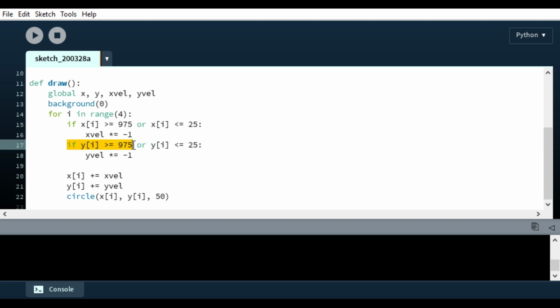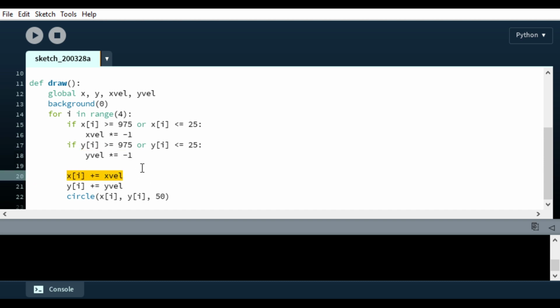Then we want to say if it's touching the bottom side of the screen, or it's gone off the bottom side of the screen, or it's touching the top side of the screen, or it's gone off the top side of the screen, then we want to reflect its vertical motion. That is just reflecting its vertical motion by, again, multiplying it by minus 1.